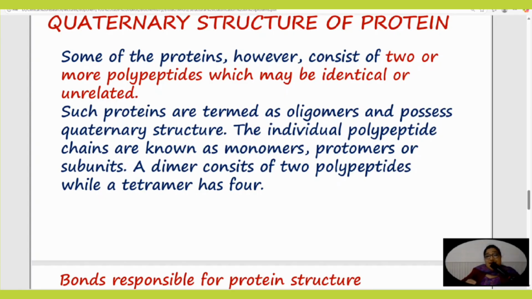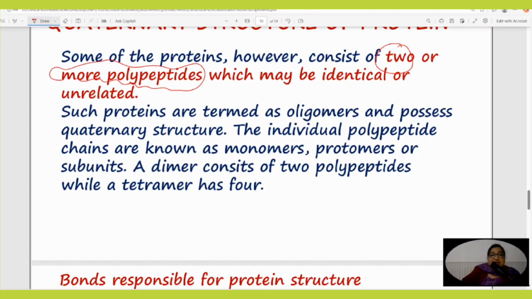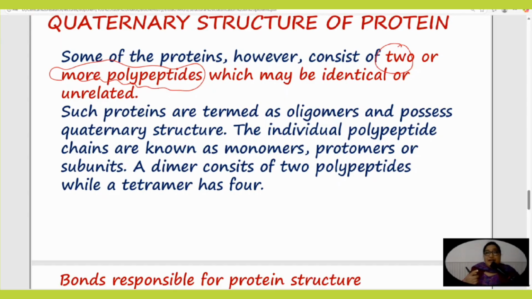See, there is a difference: the tertiary structure will be formed by twisting and folding of the secondary structure. But the quaternary structure consists of two or more polypeptides. Please remember this fact that in case of tertiary structure, there will be a single polypeptide chain twisted and bended and folded in such a manner that it forms the tertiary structure. Why? Because there are more and more bonds involved in the tertiary structure.